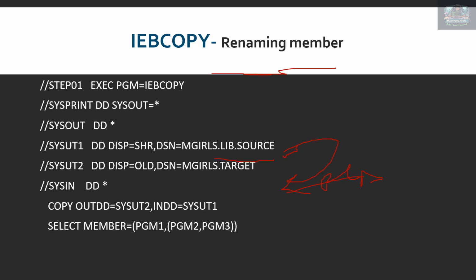So this is how you do it. You use the SELECT statement, SELECT MEMBER: PGM1 will be copied as it is, but when PGM2 is getting copied, its name will change into PGM3. So if you want the new name in the new data set, normally you can do it after copying, but just for remembering, you can do it during IEBCOPY only.